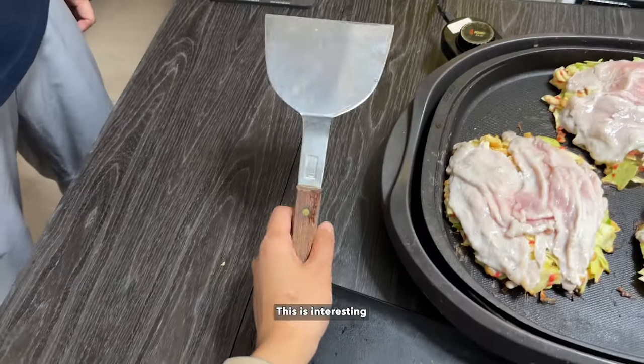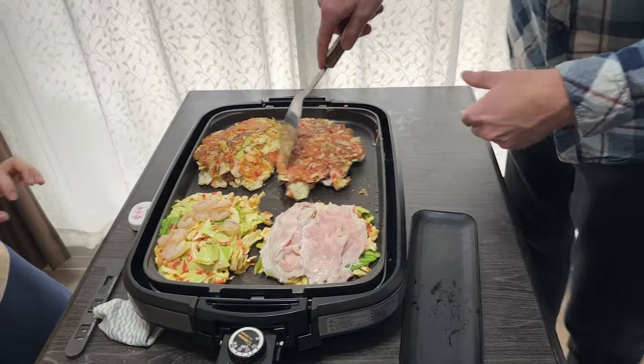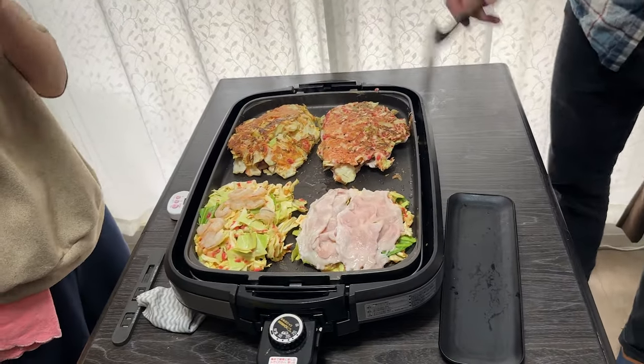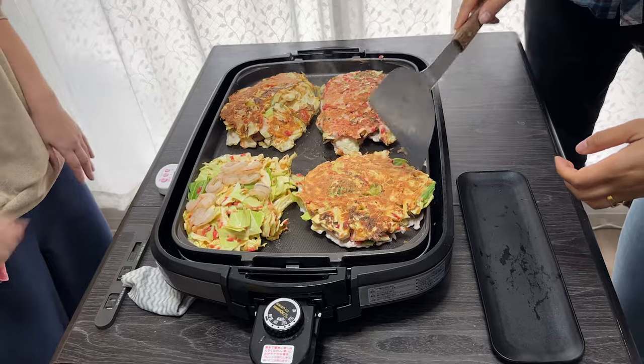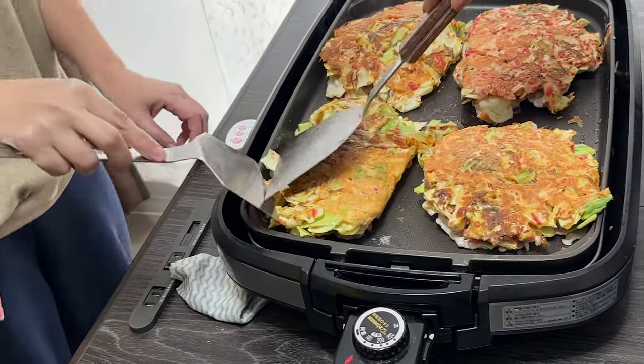This is interesting. You can do it, Graham. That's what you get. Yay! Wow. Perfect. Wow. She gave you a big one. Oh. One, two. Let's go.